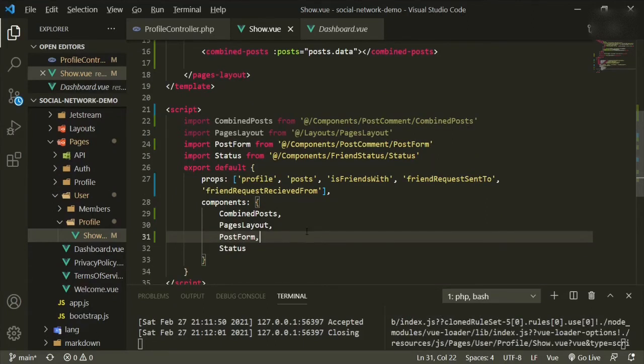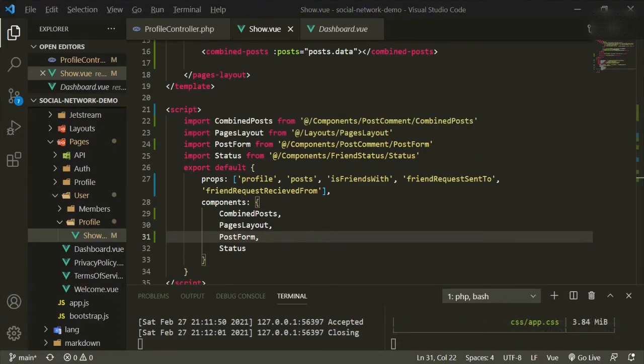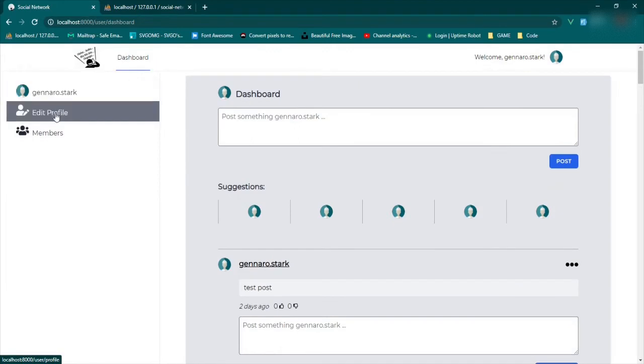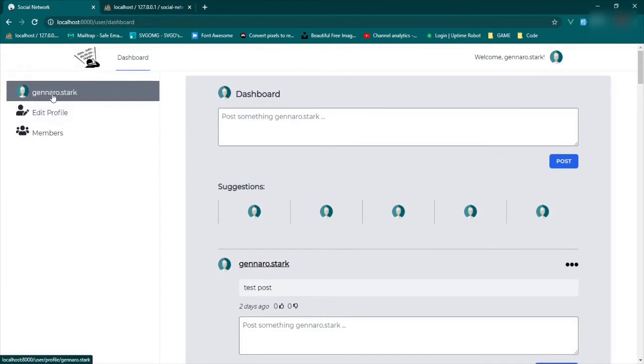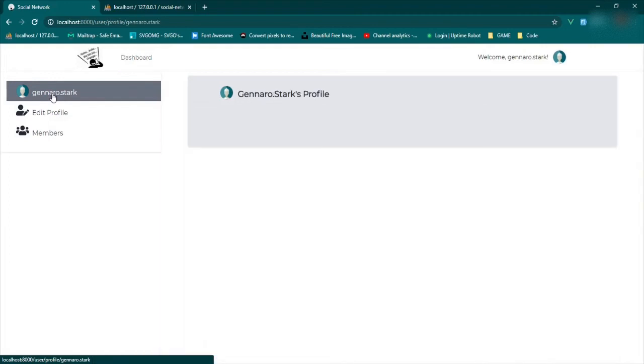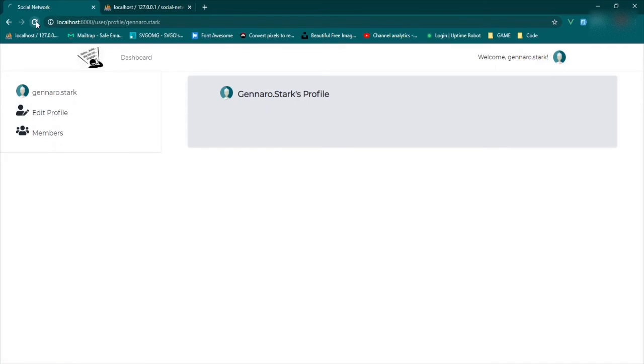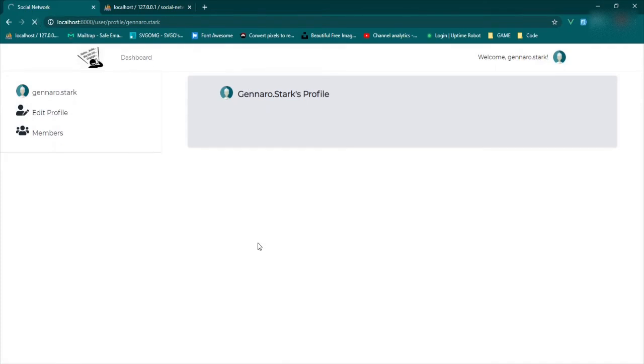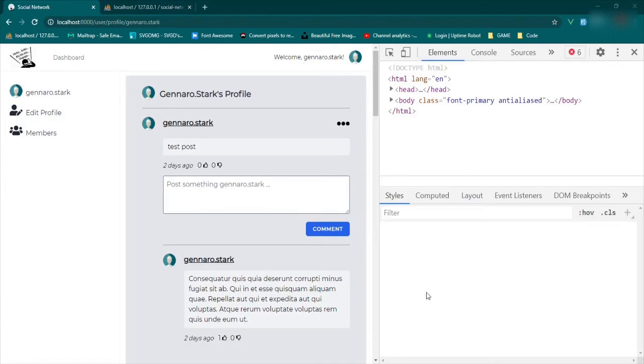And we'll make sure that compiles. And now let's just see if anything is displaying on that page yet. So it's this one, it's our username. It should take us to our user profile. We'll refresh, and let's just open up the DevTools in case we get an error. And we get a few errors.